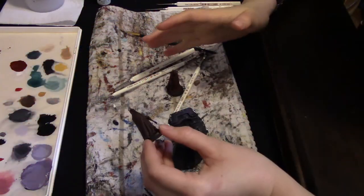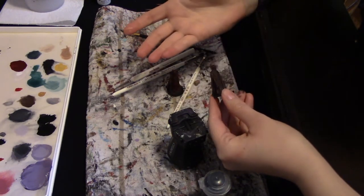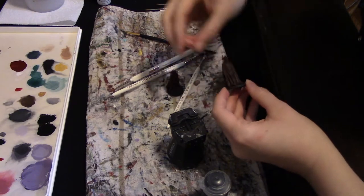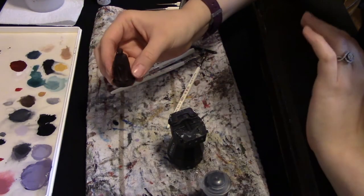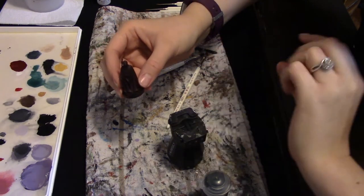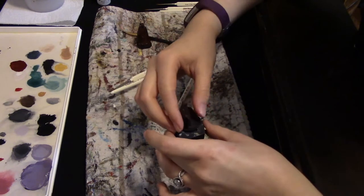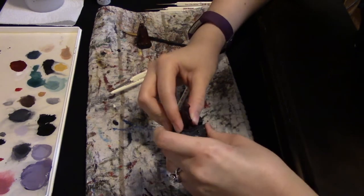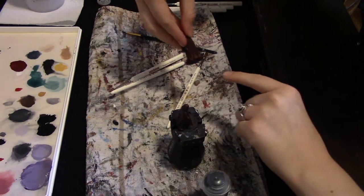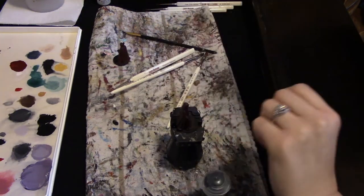The baby woke up and while taking care of her I thought — why not see how dry brushing does work on one of these? So here's our layering one, and here's another one I had that I've done exactly the same up to this point: two coats of base paint and a shade. Now we're going to dry brush on him because I'm curious to see what the difference would be in quality between layering highlights on one and dry brushing highlights on the other.